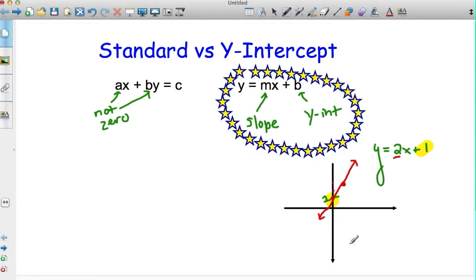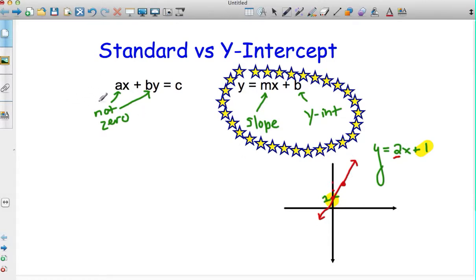Again, this is a real quick sketch, and we were working with this today in class, and we'll still keep doing it more. But the benefit of using the y-intercept form is that it's real quick. You need 2 points: the y-intercept, and then you can go up and over for your rise over run.